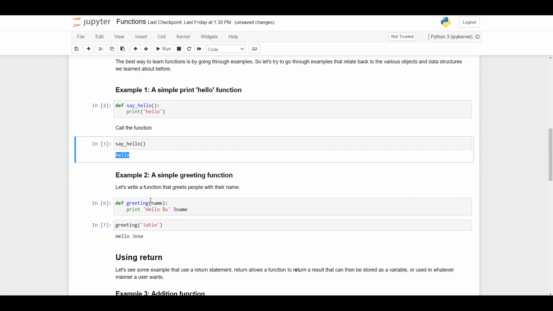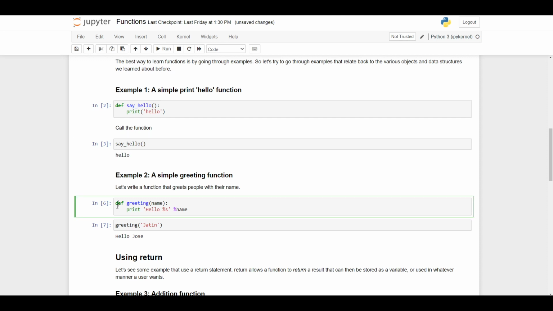Second example, a simple greet function which always says hello to a specific person. So def greeting is a function which accepts a name, basically a variable, and we print hello and the name of the person. We have defined it and we are passing greeting Jatin. So it prints hello Jatin, using the parameter value here.